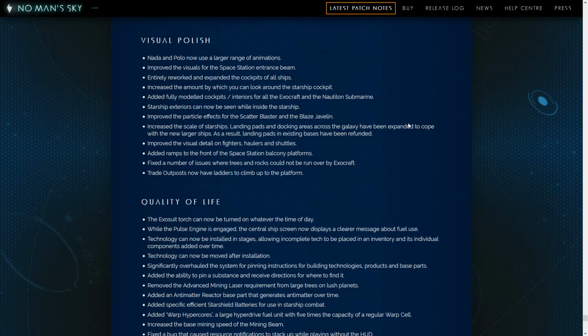Improved the particle effects for the scatter blaster and the blaze javelin. Increase the scale of starship landing pads. Oh, they increased landing pads too. So maybe that thing was off too. And docking areas across the galaxy have been expanded to cope with larger ships. As a result, landing pads in existing bases have been refunded. Oh, okay.